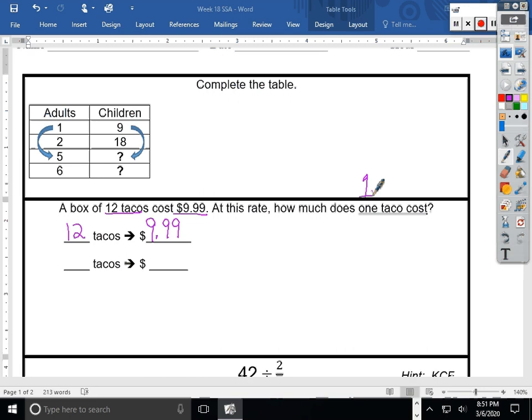So if you remember doing that before, if it says per taco, we're talking about just one of them, we have to break down that rate. We have to make it a little bit smaller, don't we? So instead of having 12, I'm splitting this number up. I'm making it smaller. I'm dividing by 12 itself. And if I do that to the left, I do that to the right. So if I do that to the tacos, I also do that with the money. Now this one I think could be a little bit tricky. I haven't really tried it out, but I'm picturing to myself that maybe 12 doesn't go in here nicely. I don't know if that's true or not.